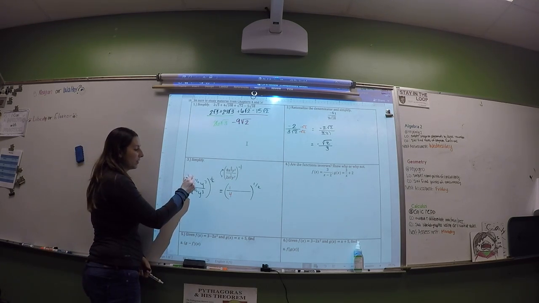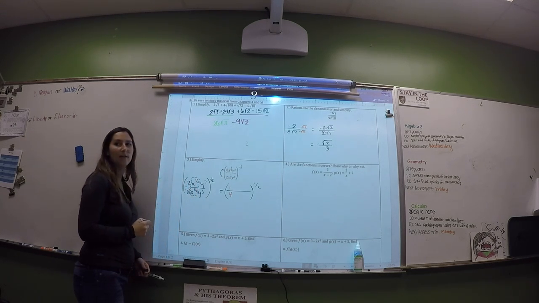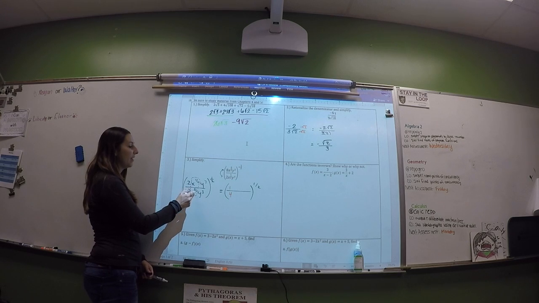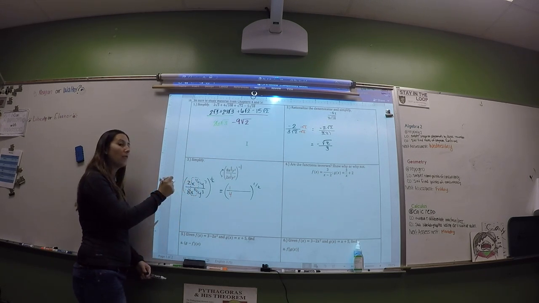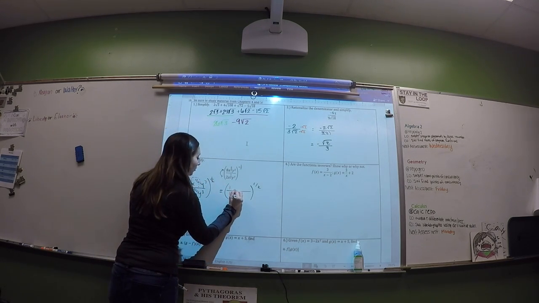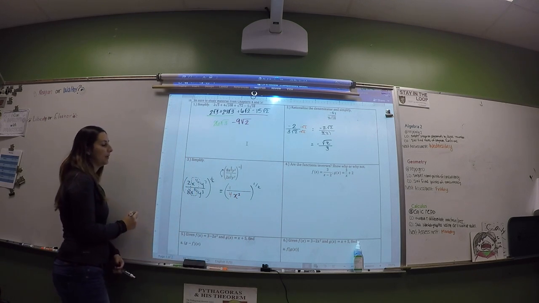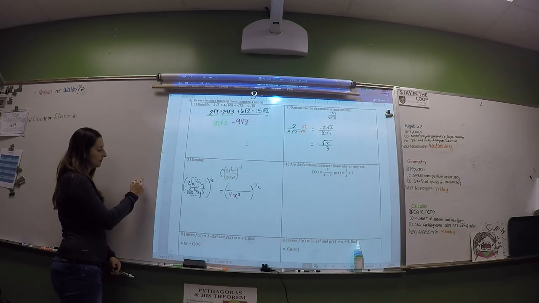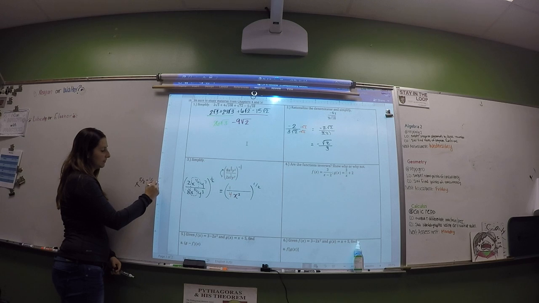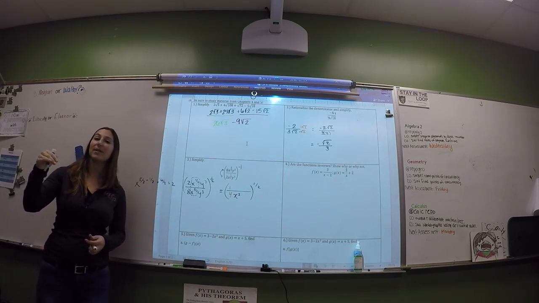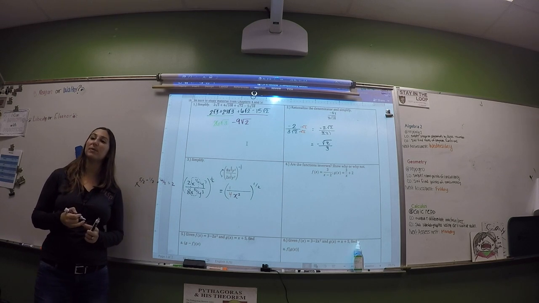Now for the x's, which one's bigger, 1/2 or 5/2? 5/2. So what's 5/2 minus 1/2? 4/2, which is 2, and you're gonna put that down here. Why down there? Because if it's a negative, then you put it down below. Yeah, wherever it was bigger, it goes on the bottom.